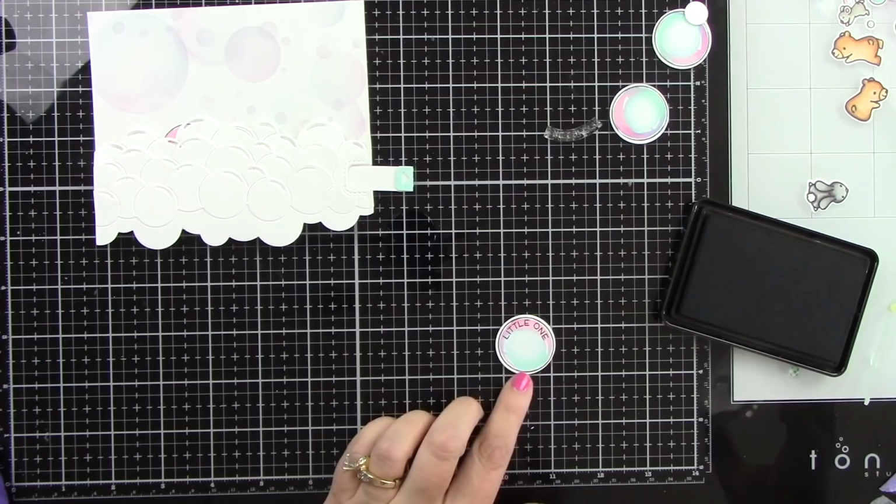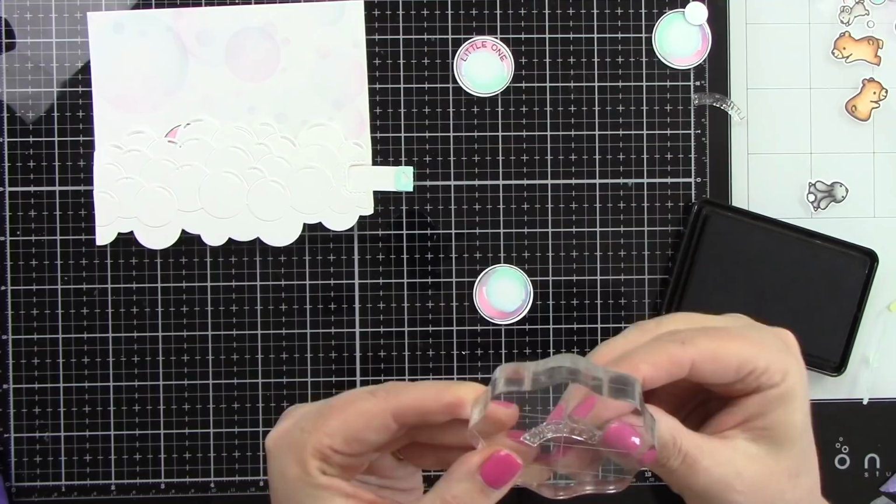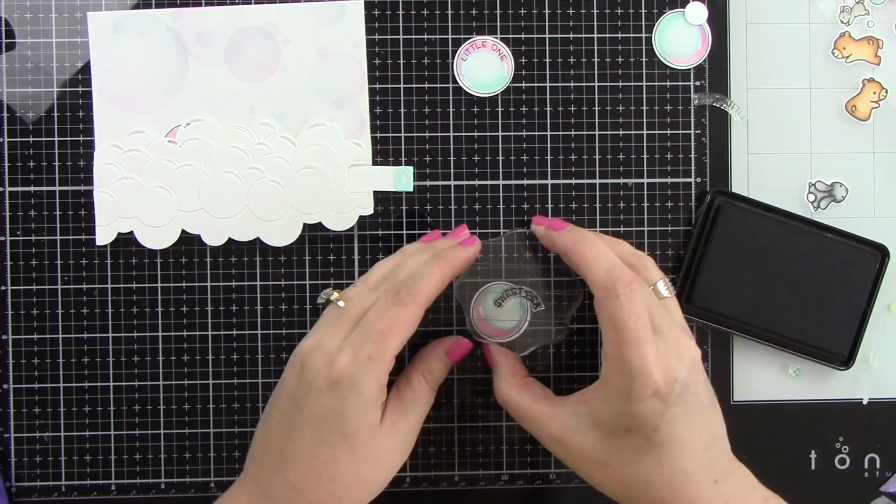So the next one I am going to stamp will say sweet pea. I'm going to do the same thing. I just have the stamp down on my work surface, stamp it with my acrylic block, and just start bending the edges down. You can do this with a straight sentiment as well. It's just super helpful that this already had a little arch to it.